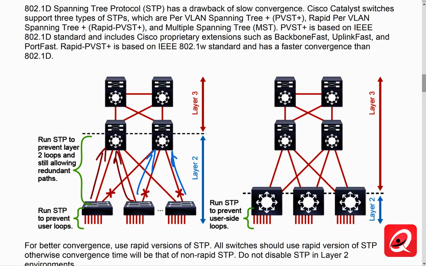So they took the 16-bit priority field and they split it up into 2 parts. The higher order 4 bits, which is bit 4096, 8192, 16384, and 32768. They left those bits for the priority. So we had at least still 16 priorities that we could set. And they took the lower order 12 bits, bit number 1 all the way up to bit 2048. And they left that field for the VLAN.